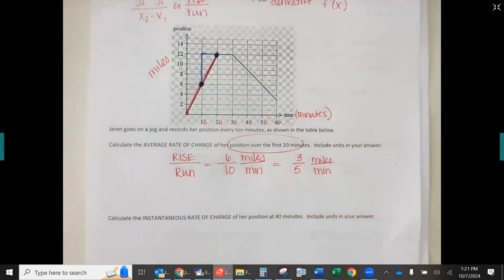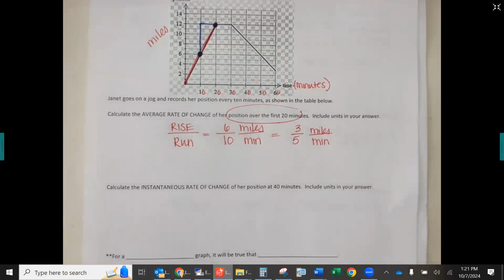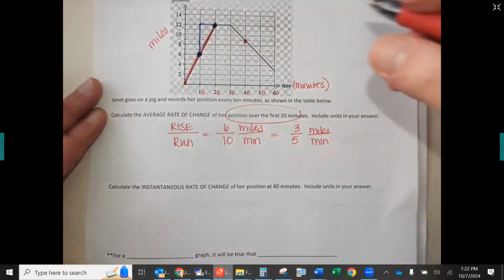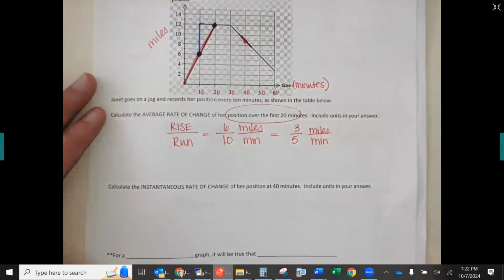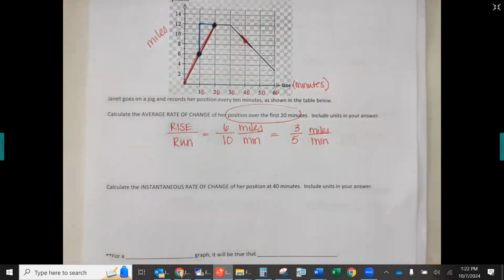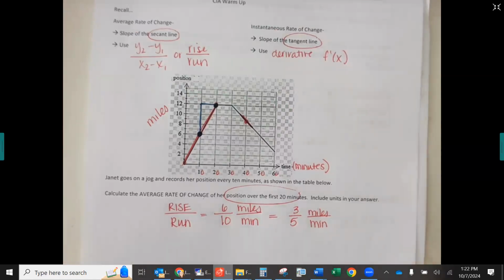Okay, now, when you do that, I want you to now look at the second question. So if they give you over the first 20 minutes, you would look at 0 to 20, calculate the rise over run. In the second question, it asks you to calculate the instantaneous rate of change at 40 minutes. So if I come over here to 40 and you draw in your tangent line, I just want you to notice something. Your tangent line perfectly matches the whole rest of the line. So if I don't have the equation for me to actually take the derivative, if it's a straight line, who cares? You can just calculate the slope, doing exactly what we just did.